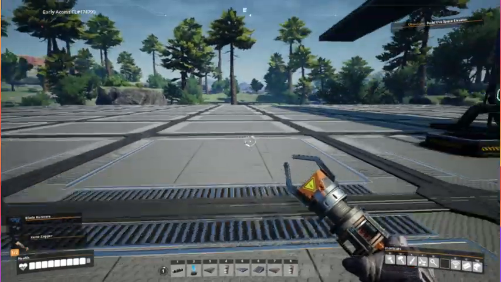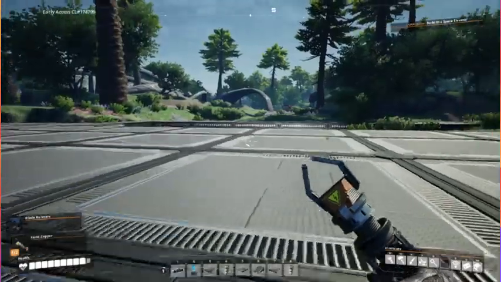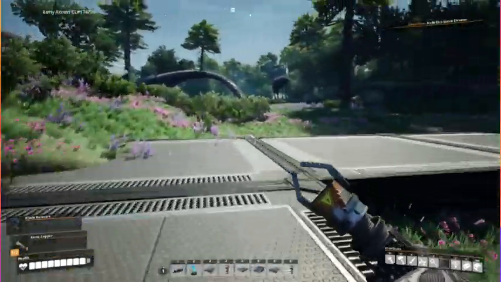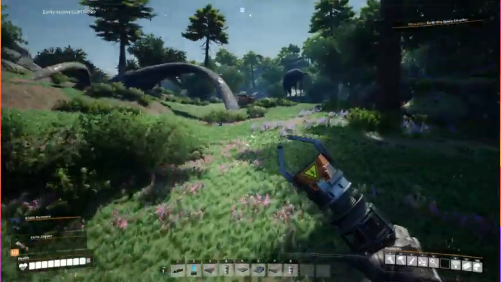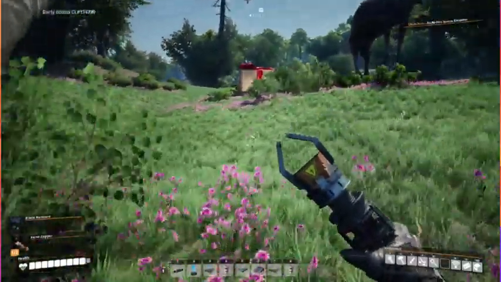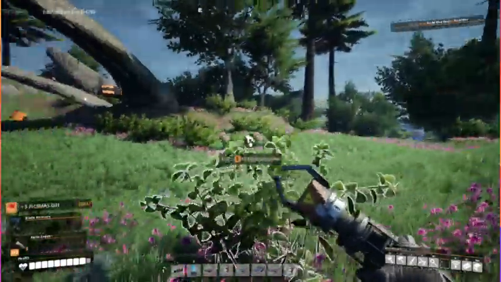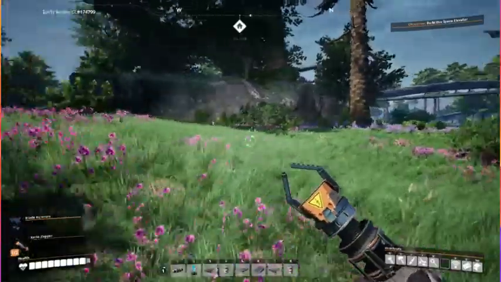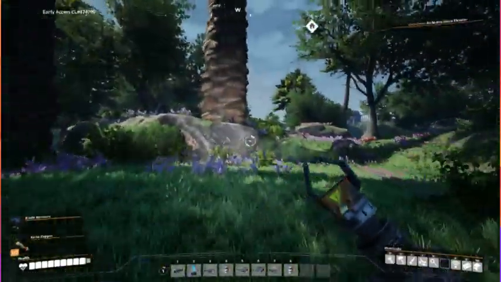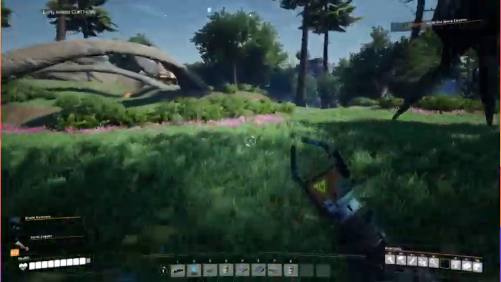Now, let's see if we can find some more gifts around. There's one over there, so we'll go and grab that. So at the beginning, you pretty much want to grab as many of the gifts as you can. And you want to try and keep away from these dudes.